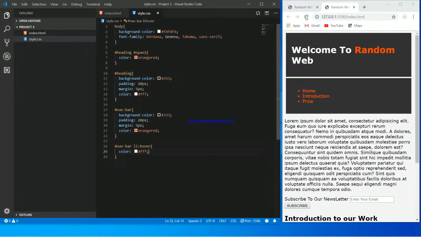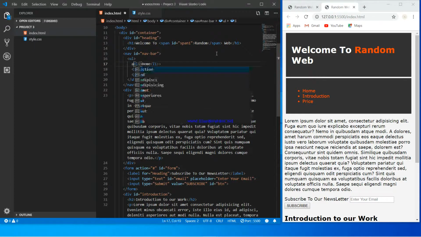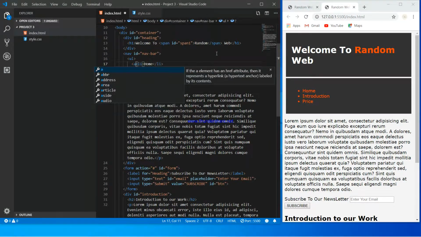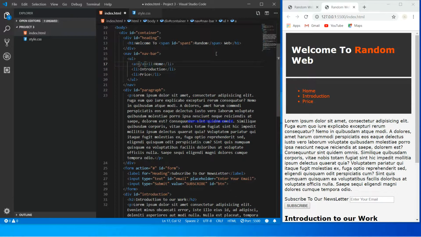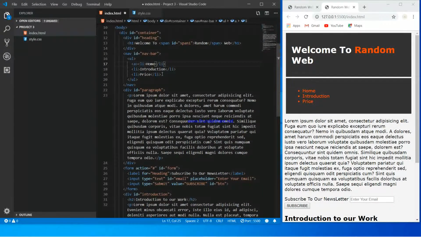I didn't do this as a link tag, so I'm going to change this to a link so I can easily do it with my anchor tags. Sorry about that, guys.